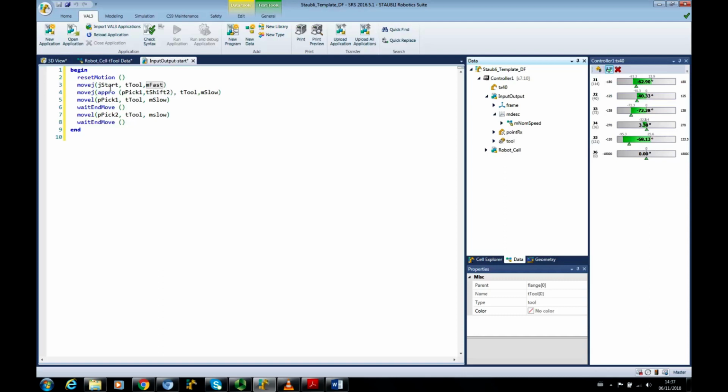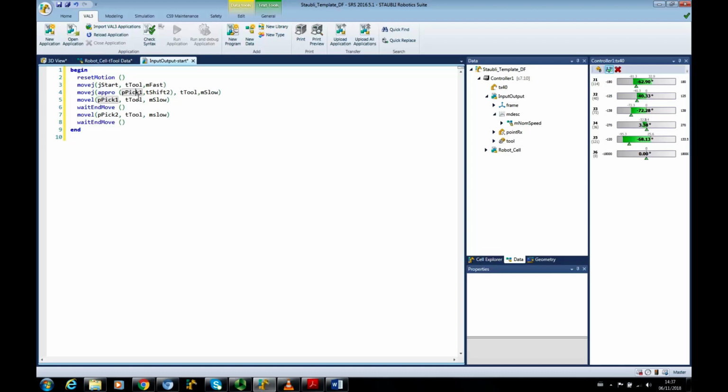So it's going to move to a JStart position, which is normally a safe position. Then it's going to move down and approach a point, and we're going to call that PPIC 1. Approach is a really good method of programming your pick and place movements.